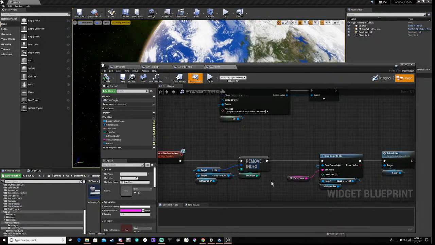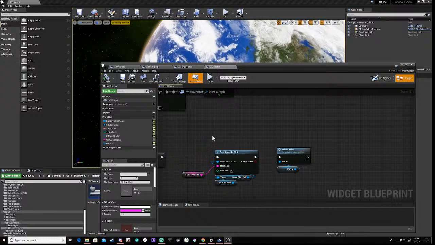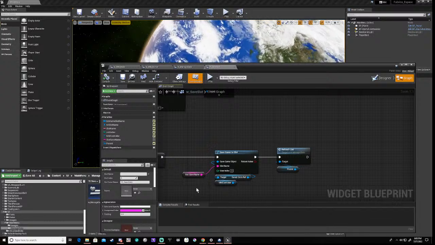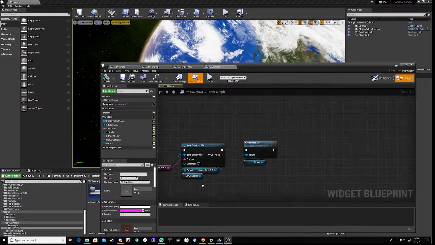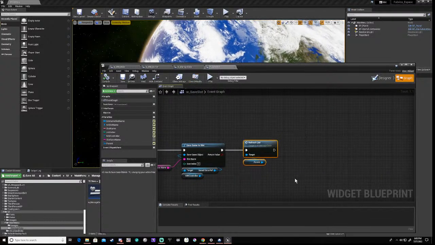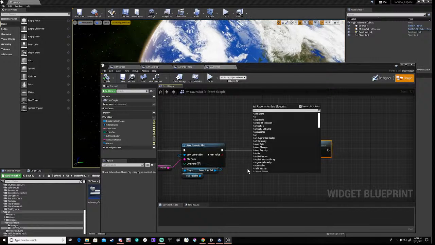We remove index, we resave the game to slot, and that's the slot names. Okay, so we remove the index, and then what we need to do is delete game slot.